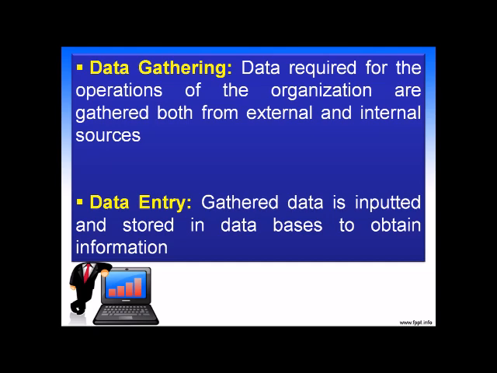The next one is data entry. It is nothing but gathered data is inputted and stored in databases to obtain information, which means that we have collected data from a previous step called data gathering. We have collected the data from external and internal sources. Now we have to apply that data into our production, or we have to make a complete information. We have to enter the data in the database.